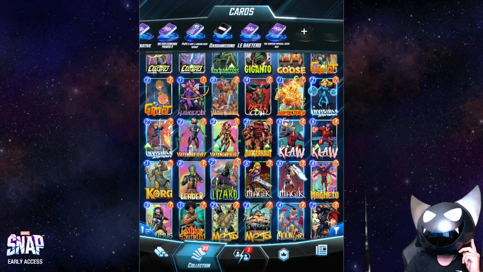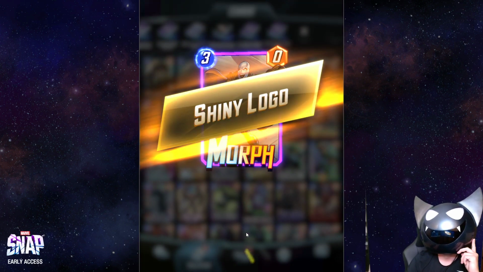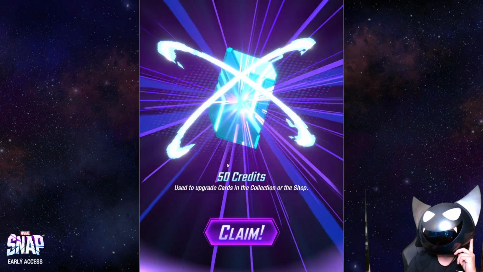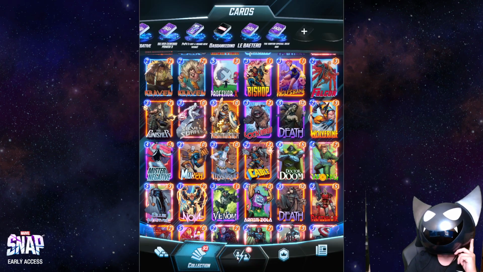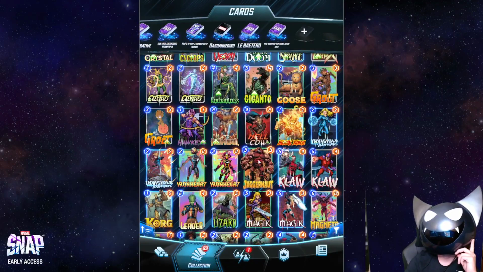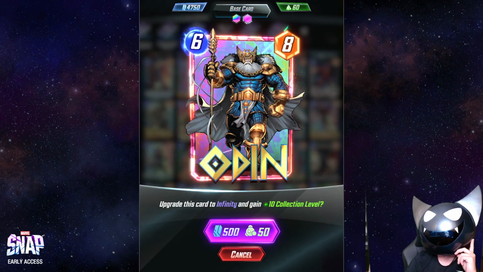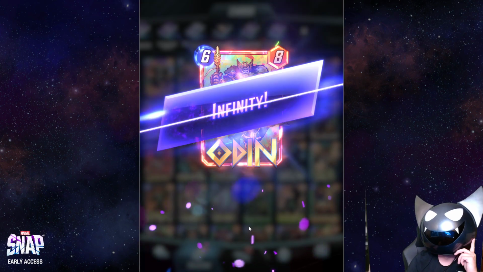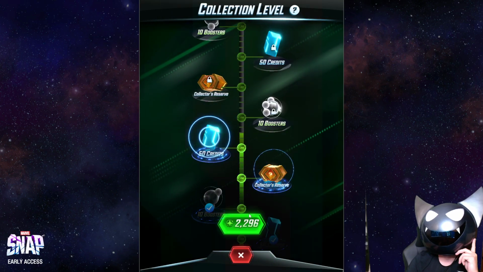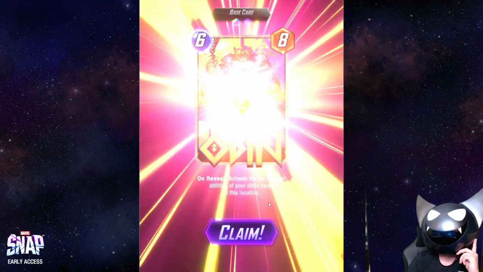Let's see here. I guess we could go with Morph, right? Stay here. Bro. We're really about to go this whole game. We'll just split them, right? Might as well. Jesus, bro. Oh, my lord.